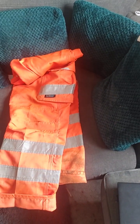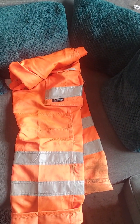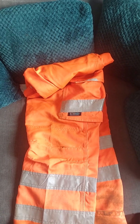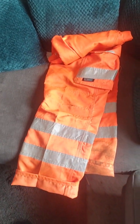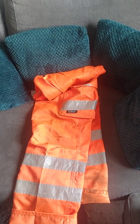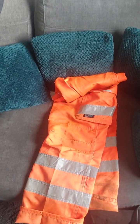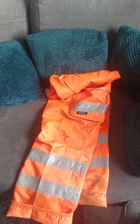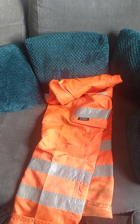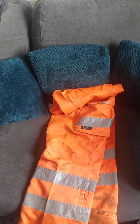Obviously, there are some people that are not going to see you, but that's just down to when people don't look. But that's a whole other topic. So yeah, the overpants that I use. Like I said, I can't get at my old equipment that I used to use, but they are very tatty now, very, very worn. I had an Oxford textile jacket, now gone for, obviously, the leather. It's just my preference now. I do prefer the leather jacket to a textile jacket. I think it's tighter fitting, but I prefer that.